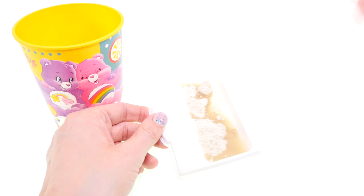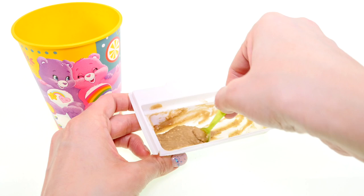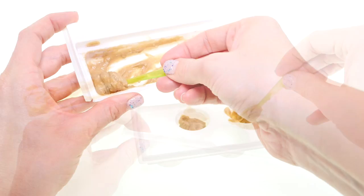Now to add 4 scoops of water. 1, 2, 3, and 4. And now I'll take my other mixing spoon and mix it all together. And here's what the cookie dough looks like when it's all mixed together. Now it's time to put it into the cookie trays.